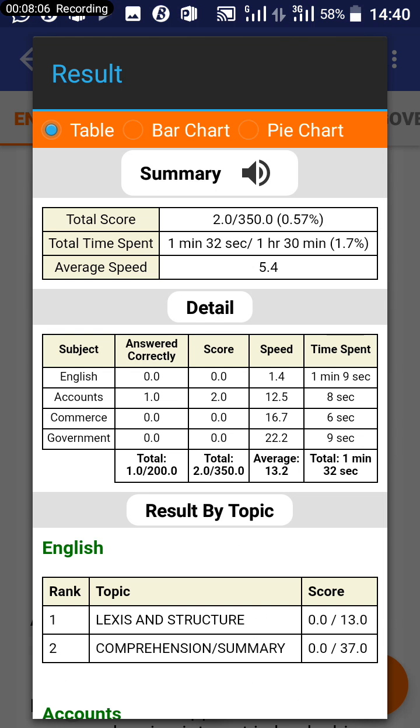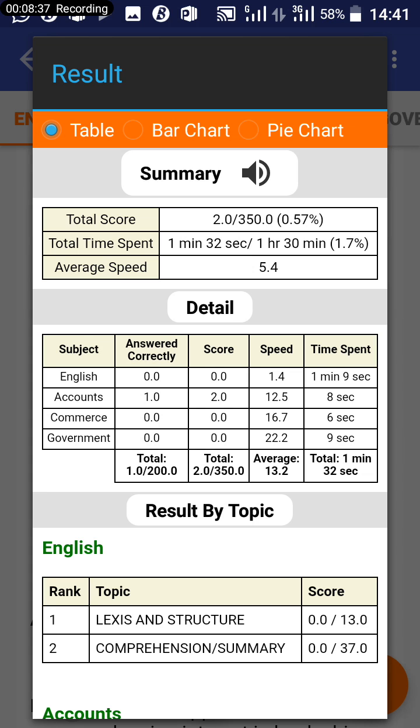When you click yes, there is a summary in tabular form showing you the summary of all you've done: the subjects you've attempted, the number of subjects answered correctly, the average speed for each subject, and also the general speed. It will also show you the time spent on each subject, and you become aware if there are particular subjects that you need to improve your speed on.